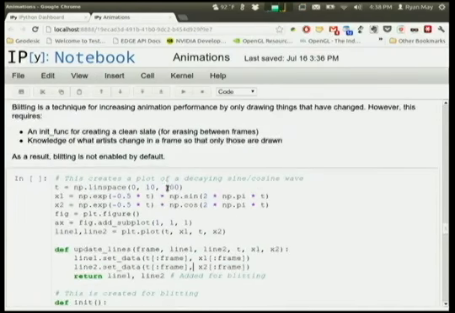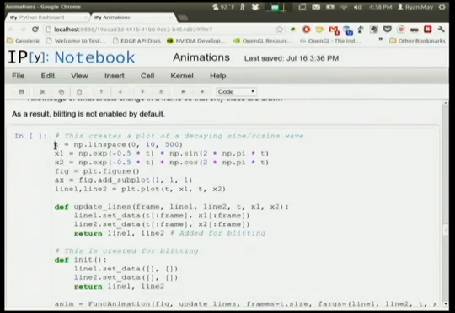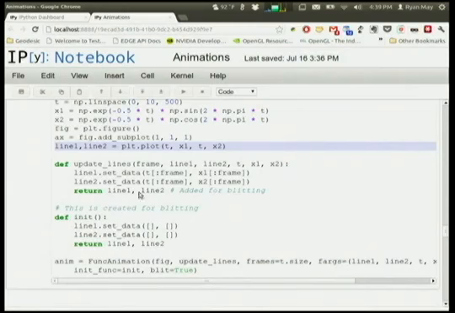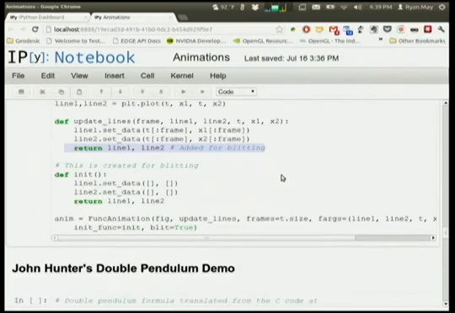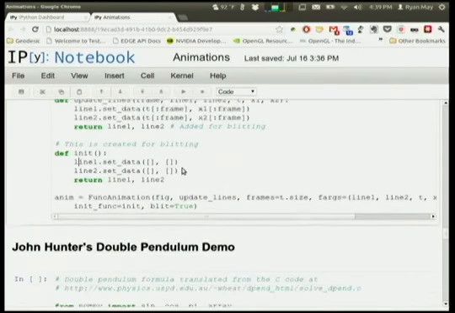So anyhow, to actually see how blitting works here, here's the same fake data, create the figure, make our 2 lines. It's very much the same as far as calling update data. We just need to return the 2 lines. And then we need to give it that initial clean slate here, which sets the lines to have no data, so they don't draw anything. Technically, if you want the clean slate to start with partial lines, you could have half a line drawn and return them.